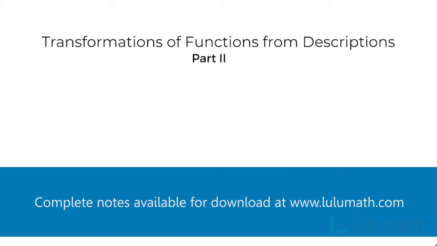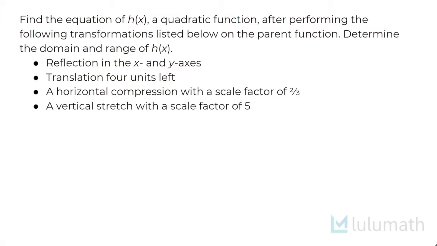This video is on transformations of functions from descriptions, and this is part 2. It's just one extra example if you wanted a little bit of extra practice. What we'll do is take a description and find the equation based on that description. We're going to find the equation of h of x, which is a quadratic function, after performing the following transformations listed below on the parent function. And then again, we're going to determine the domain and range of h of x.